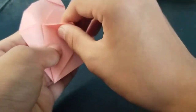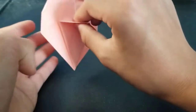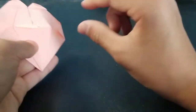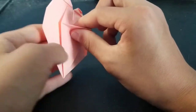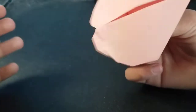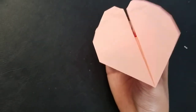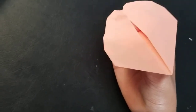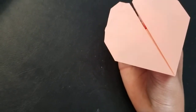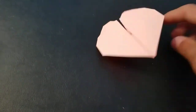Yeah. And then to beat it, just turn it around, unfold this flap, and then just like put your fingers, thumb and index all the way inside here, and just push. So then you'll just beat like. And yeah, that's how you make a beating heart.